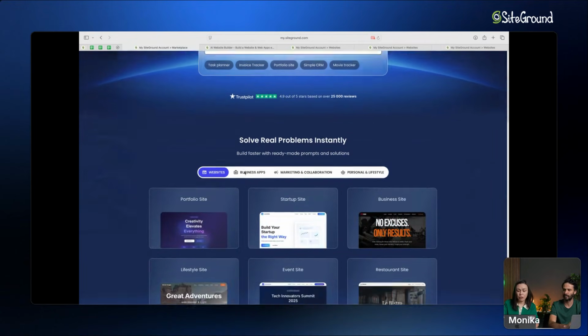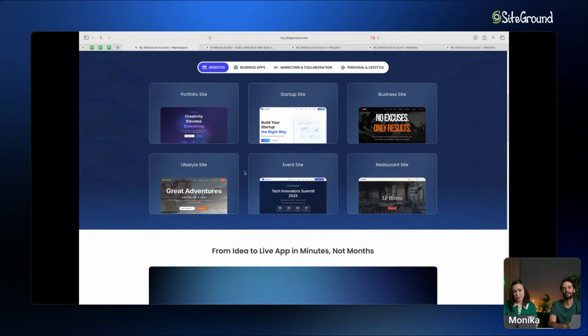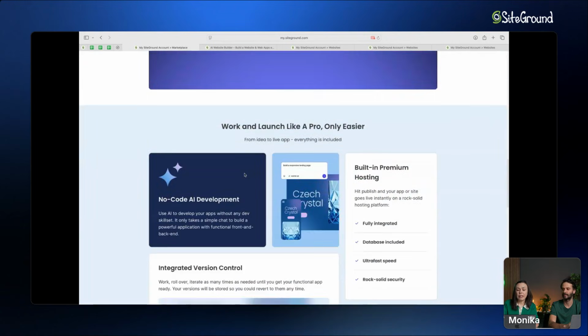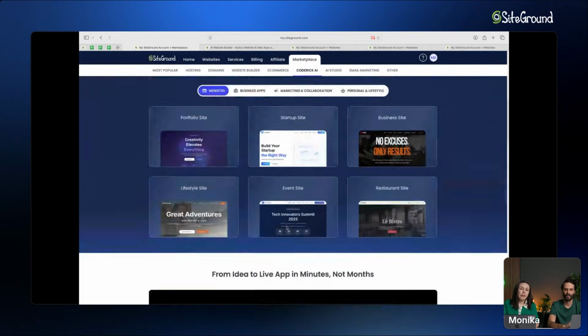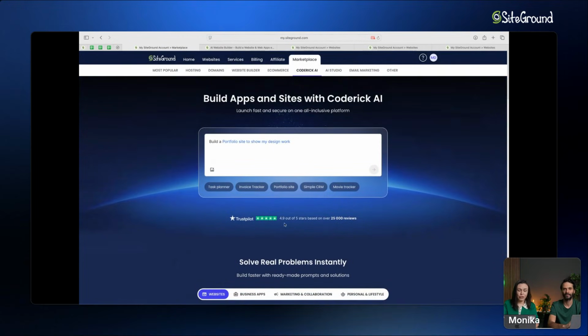You're gonna see this informational page here that has some information on what Coderick is, what it does. There are a few templates that you can start with, and there are also the plans that you can choose from. You can go with the free one, as I mentioned. You can try it, see if it works for you, and if it does, you can later upgrade to one of the plans available. If you're new to SiteGround and don't have an account with us yet, you can also do a free trial.